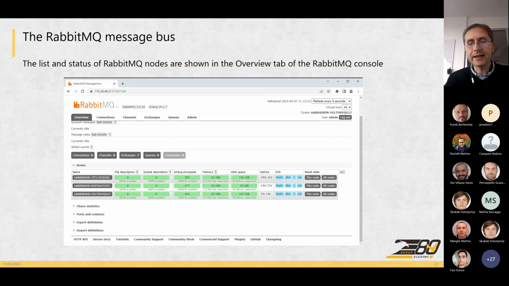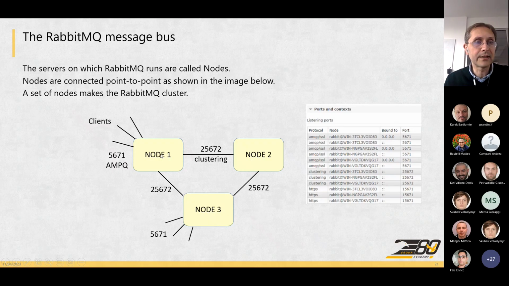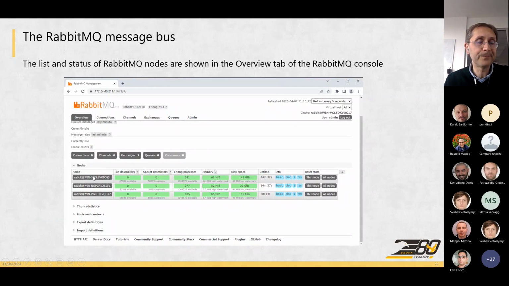Okay, all these items are actually visible on the RabbitMQ console. So you have node 1, node 2, and node 3, which are these three. These are the Windows names, the Windows host names of the 3 servers. And if they are colored in green, it means they are running, they're working. If you see them in red or yellow, it means that there is something wrong. So red means they are down or they're not reachable. Yellow means that they are starting up or shutting down, so it's an intermediate state.